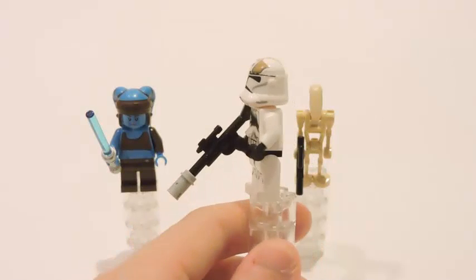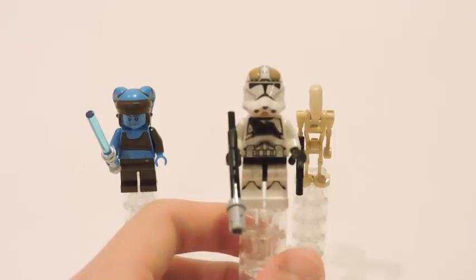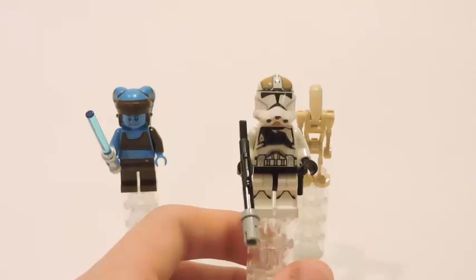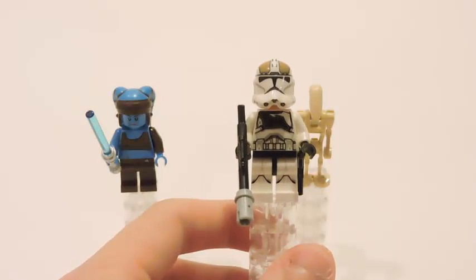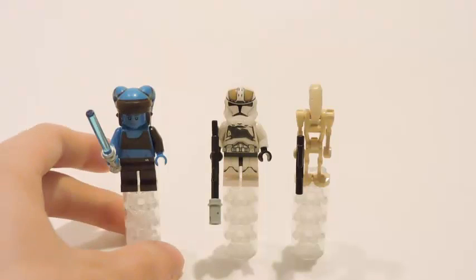But overall, the main figure I really, really like. This is one of my favorite minifigures in this set, along with Aayla Secura, because they did a way better job with her. Really improved over the last version of her as well. But at the same time, I really like the Clone Troopers. I'm just hoping that they make more prequel sets over time.